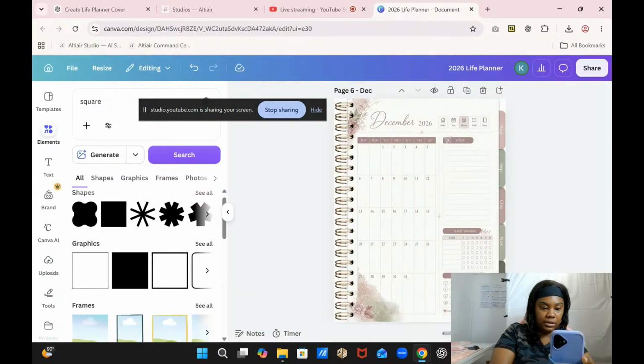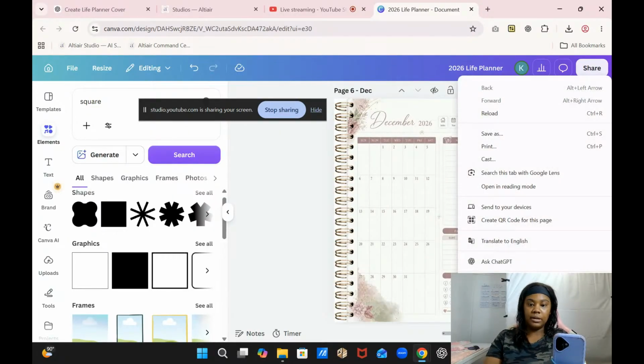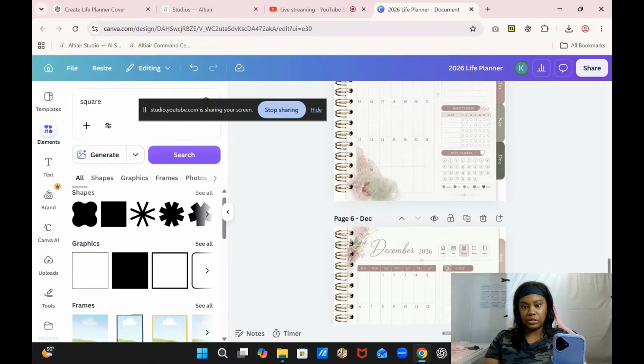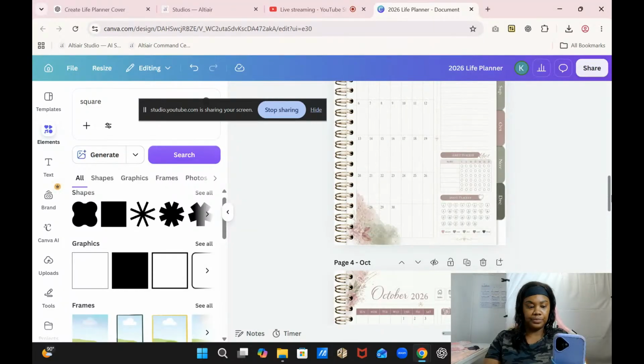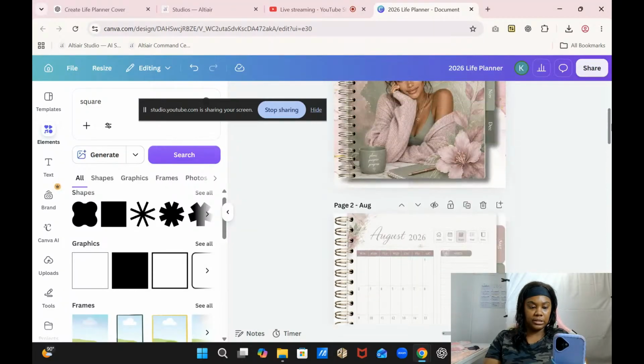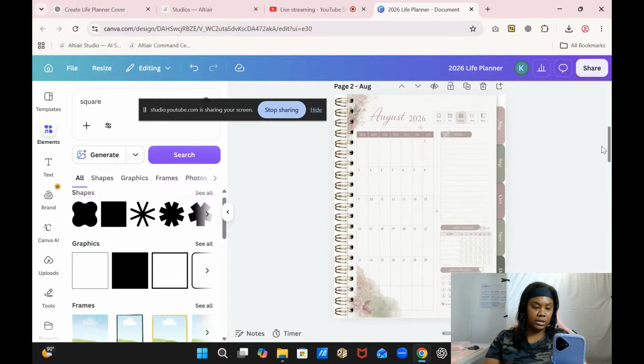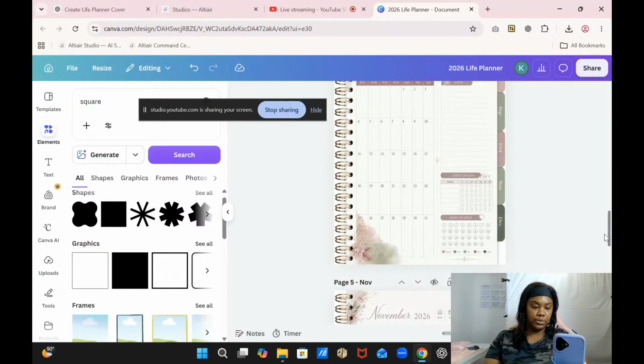Okay, so this is what we got. Super cute. I'm gonna show y'all in action in just a few. This is the months. This is the actual page itself.